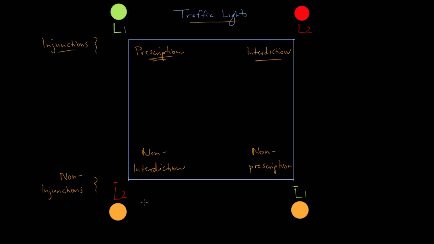If you look at the bottom, what's kind of fascinating here is that we have two orange lights, and this, as mentioned, is very much a European thing. The orange light on the right side here, that's the one that we tend to be used to if we're in North America. That's the orange one that comes after a green light, and it kind of says, watch out, there's a red light coming. So you can see it over here. There's a red light coming. Slow down. It's closer to an interdiction. It's time to start stopping here. By contrast, the orange one over here is one that comes after a red light, and it's kind of saying, hey, there's a green light coming. It's almost time to get going again. So this one is closer to an injunction. But both of these are really in-between signs, and they're non-interdictions. They're non-prescriptions.